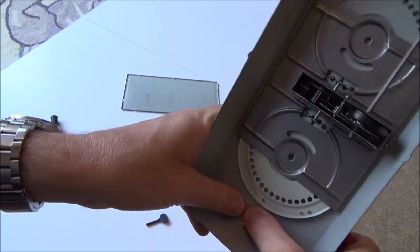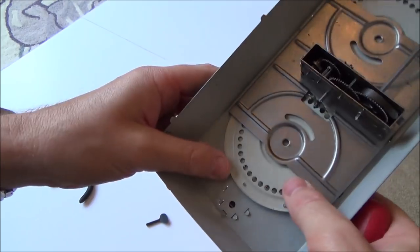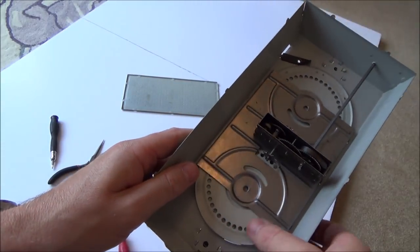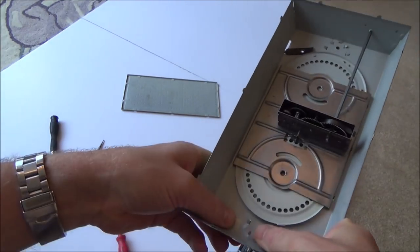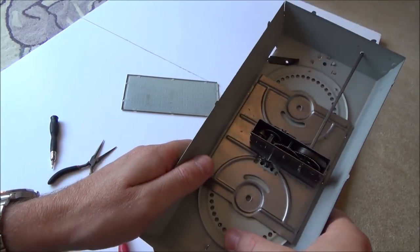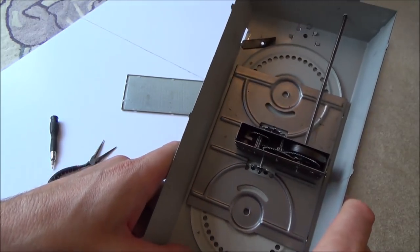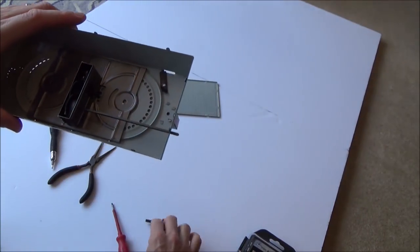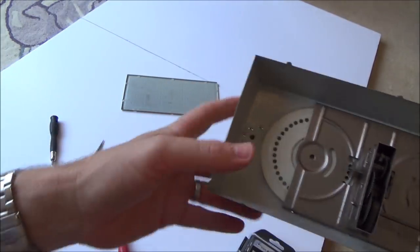Now let's try to get that little dent out of it a bit, just with my thumb. You know it's dented up here, but I don't think that would stop it from spinning. Listen - it's wanting to go now! Maybe it was the bang here that was putting this under friction, basically just like a brake. Let's wind this up. You see when I'm winding here, this thing looks like it's the thing that stores the energy. Obviously I don't know the right terminology here. When I'm winding this up, this is like a spring, and I'm winding it so it's making it under tension. So that's wound up fully.